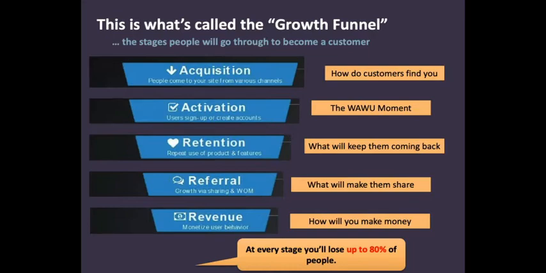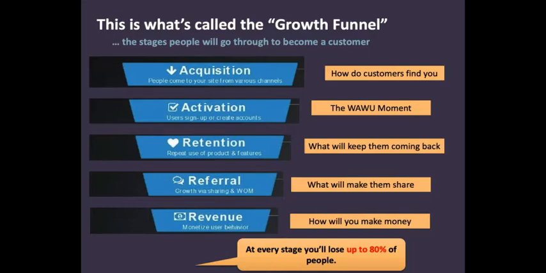But just remember, that's why it's a funnel, because if you start with 100, the next step could be 50. The next step could be 20. The next step could be 10. The next step could be 5. And at the end, when you get to the revenue stage, you may just have one person giving you money, despite the fact that you brought 100 people to your website, right? So think of it as a funnel. Think of it as a bucket.